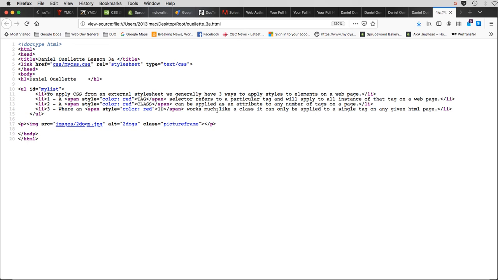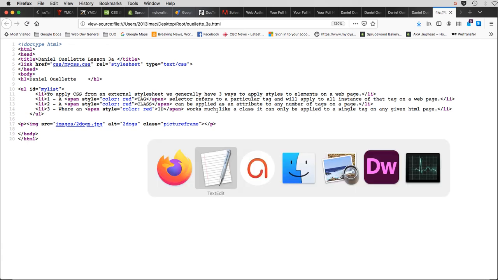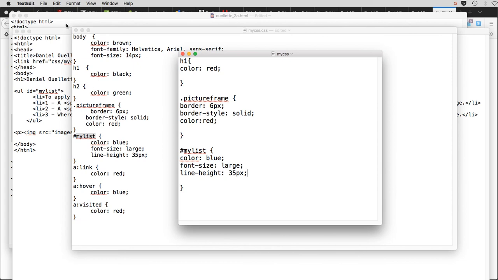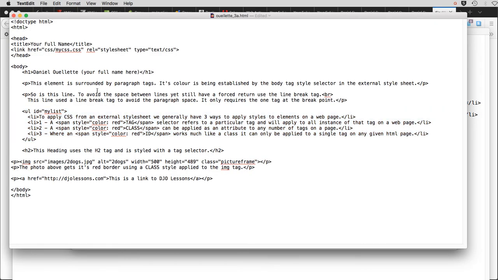Okay, so let me just take you back to my text editor and go over the finished file. So here are my paragraphs that I want you to replicate as well. You can see them surrounded by paragraph tags. The second paragraph, let me just highlight here, does have a line break, a BR tag right here after that period, and that's what returns this line but doesn't create the big space that you see on paragraphs. And that again is inline, meaning it's contained within the element of the paragraph.